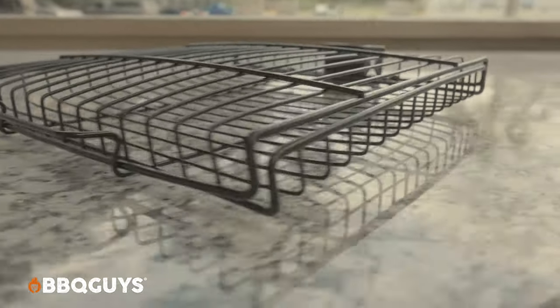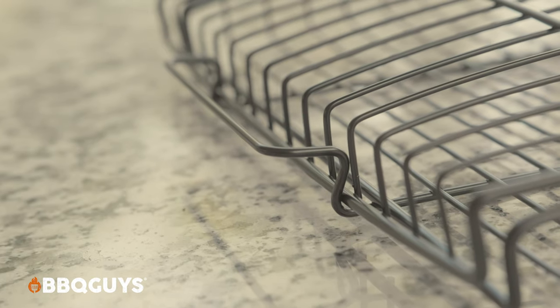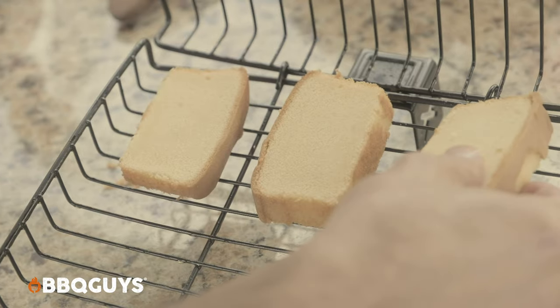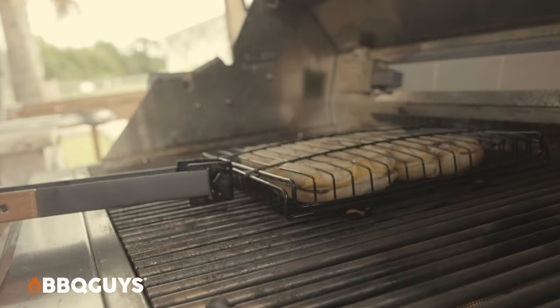Another common type is the metal adjustable basket. It does not continuously flex, but it is adjustable at the start — usually to one side, with maybe three, four, or five locking positions depending on the brand. These are usually nonstick, though you can get a couple in stainless steel, and some come with removable handles. I use these a lot when traveling or for cooking bread-type items and grilled desserts — the nonstick really helps with those.